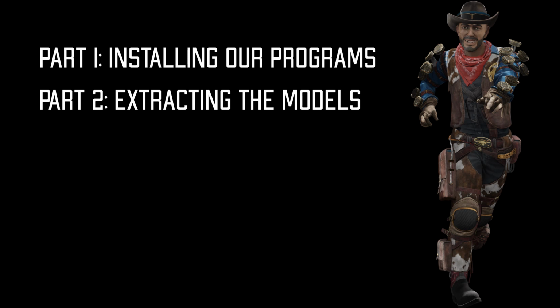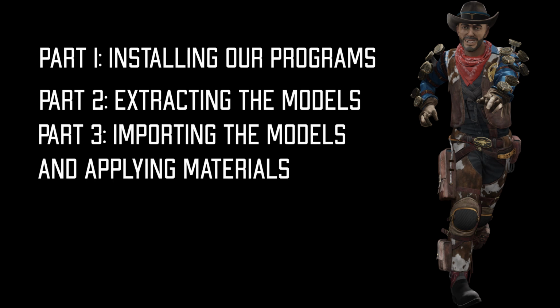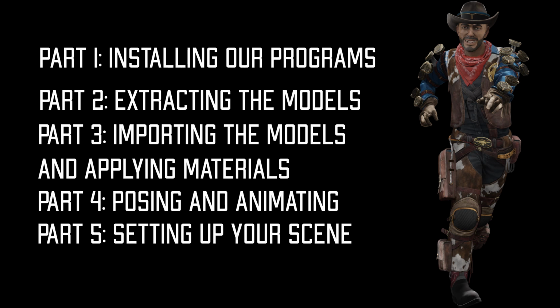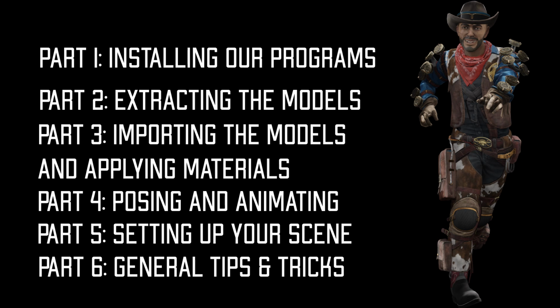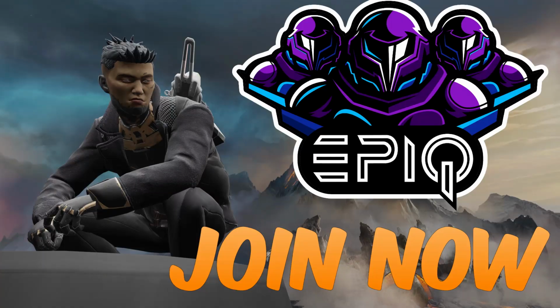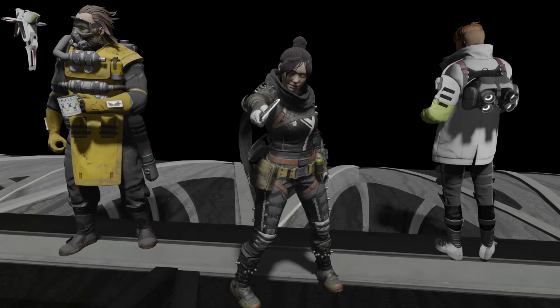Then we'll take a look at the extraction process for the models and how to import the models into Blender, and also how to apply the different materials. Then I'll explain how to pose and animate the characters, and how to set up your scene in Blender. And the last thing I'll show you are just general tips and tricks that you should know. You can use this knowledge for making animations, thumbnails, reference images for fan art, or really anything you want to make with the models.